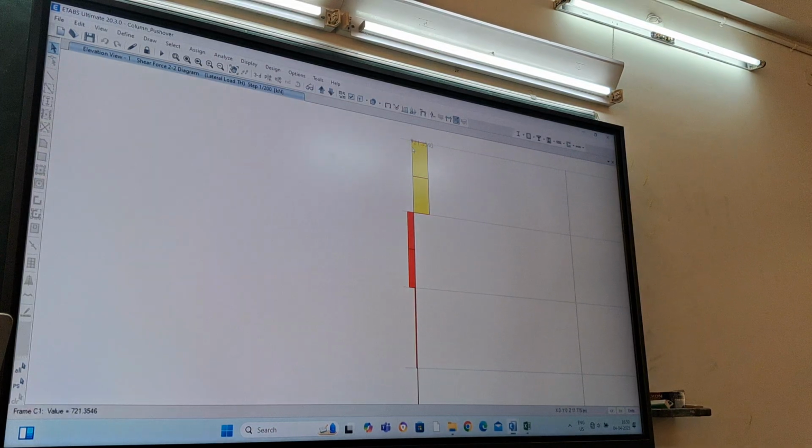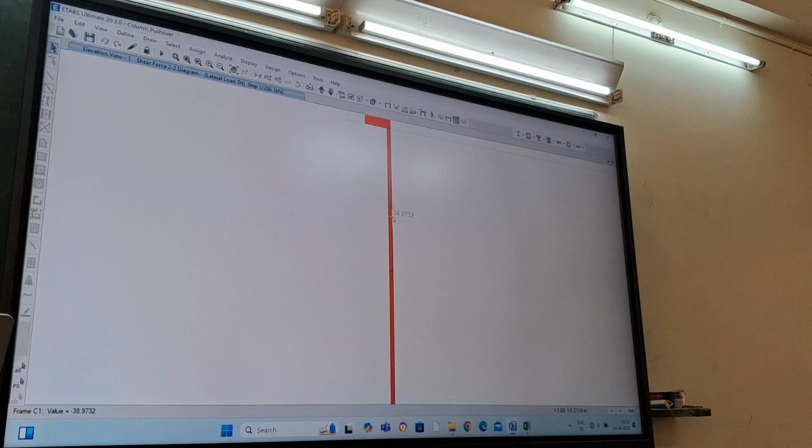Here you can check the shear. Now this is in terms of story shear, so you have to calculate the base shear, so sum of all the story shears. If you add this, at the top shear it is 721, then here it is 287 minus, so 721 minus 287, then in the next story it is minus 39, then in the next story it is plus 40.